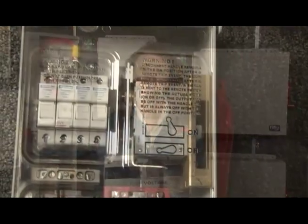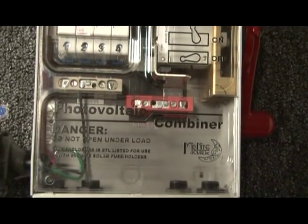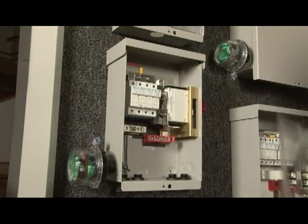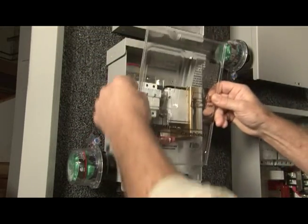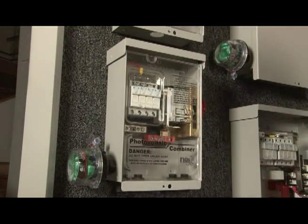Another feature the entire Disco line shares is custom clear dead fronts. We injection-mold our dead fronts out of polycarbonate, which flows around the high-voltage parts. Midnight's dead fronts help keep condensation off the electrical components. They snap in real easy — three little tabs fit down into the holes at the bottom, give it a little punch, and it's up. We have all the lettering highlighted in black.